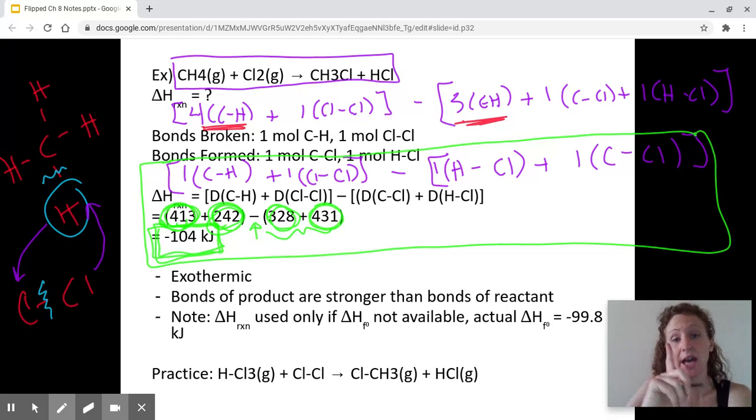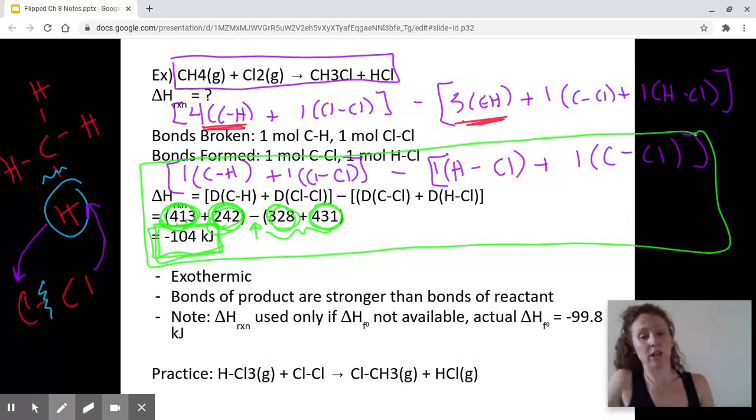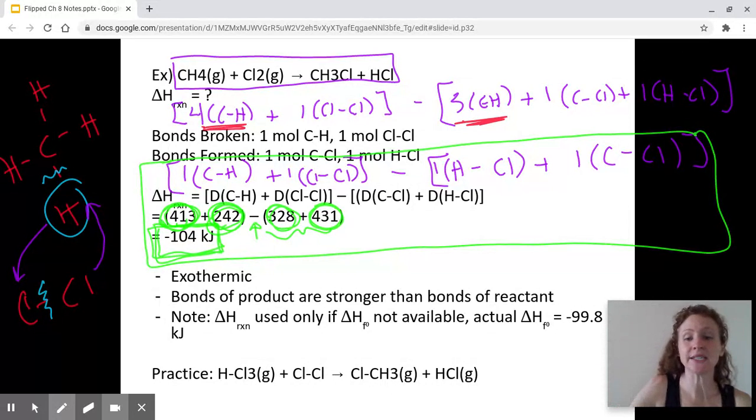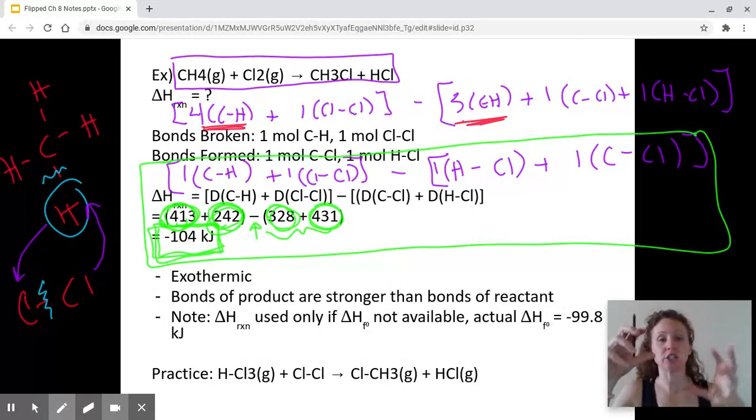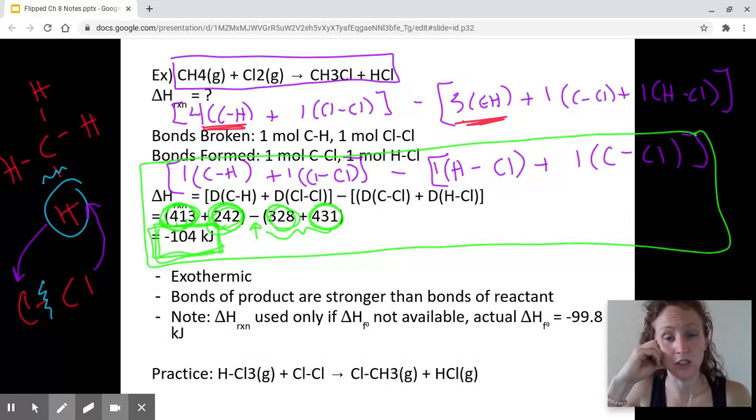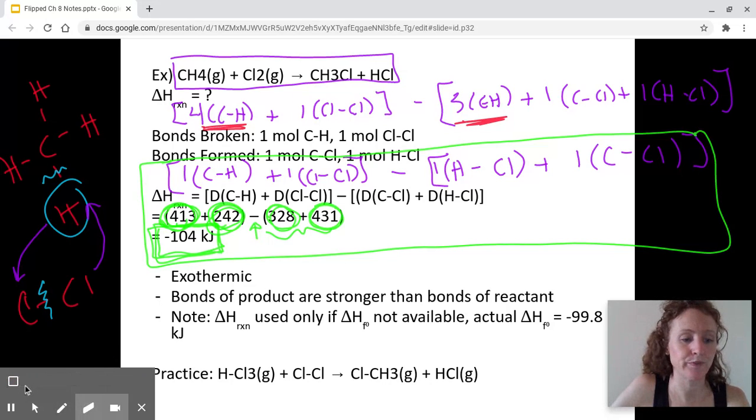So for this reaction to happen once, we're going to get out 104 kilojoules of energy. Notice it's exothermic. Doesn't always happen. But doing this method can tell you if it's going to be exothermic or endothermic. What this means, you should be able to draw this in terms of an energy diagram. So can you take this information and turn it into an energy diagram? That would be a really good thing to pause and find out now if you can do that. I'm going to do it right now too.